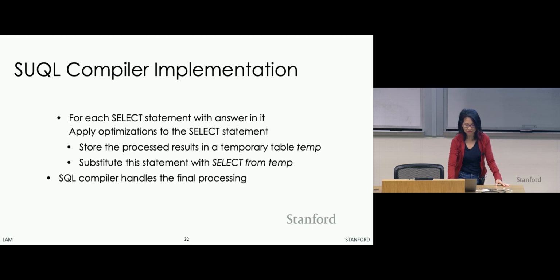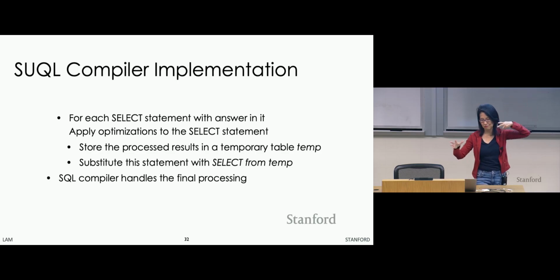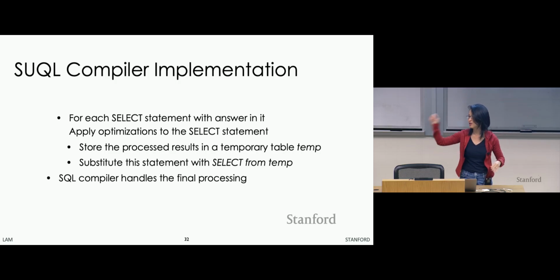And in the rewrite, what we have to do is work on anything that has the free text functions like answers in it. You apply the optimization, you store the result in a temporary table, and then you substitute this table and you move up. And then you have to have the execution engine that handles the lazy evaluation. Okay, it is kind of non-trivial.